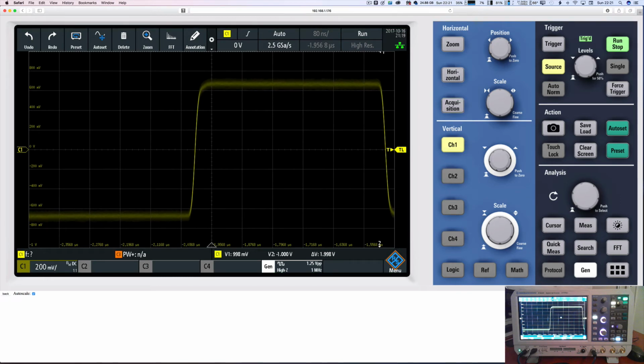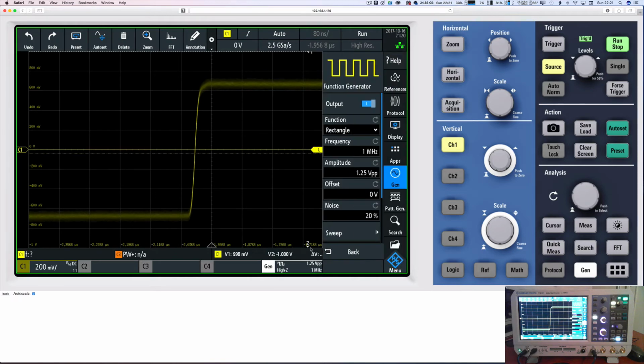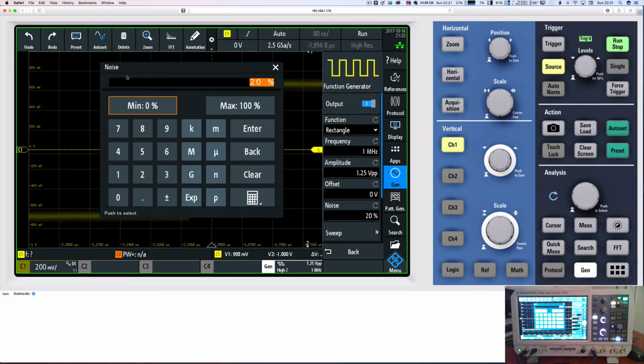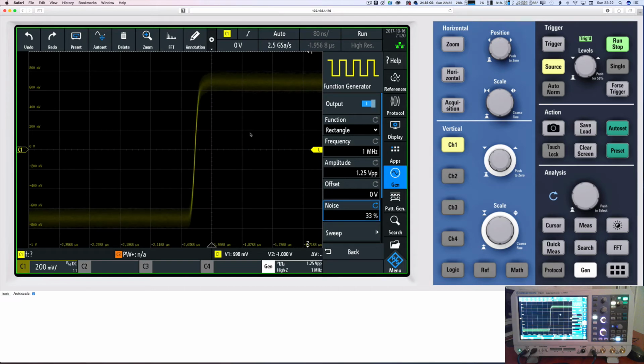And if we went into the generator again, I can either do it here, menu, noise. I can either enter my noise here or dial it up on the dial. So if I wanted to see a bit more noise and say 33%, you'll see that noise has risen there. Very analog-like, rather nice.